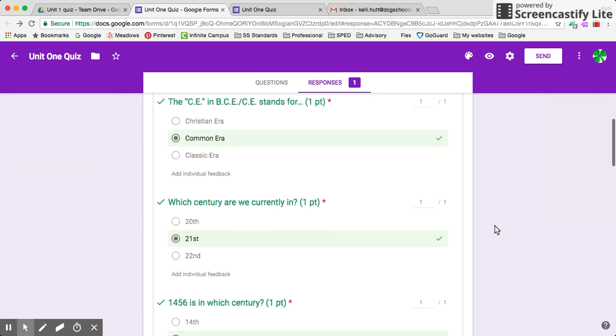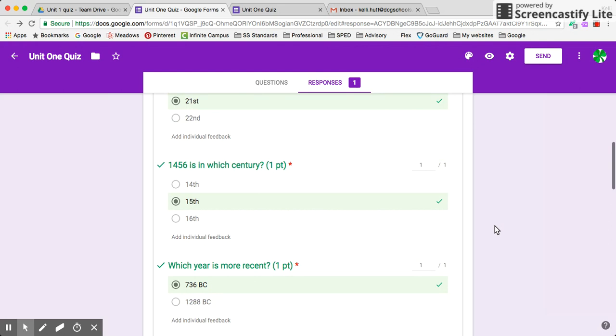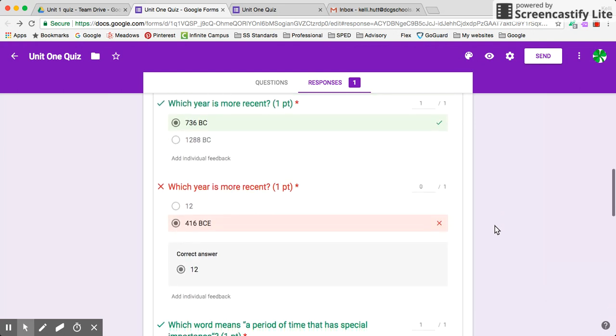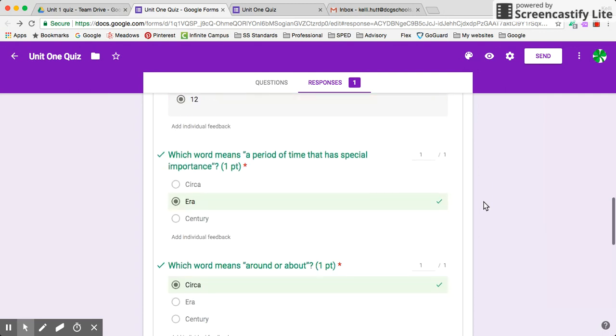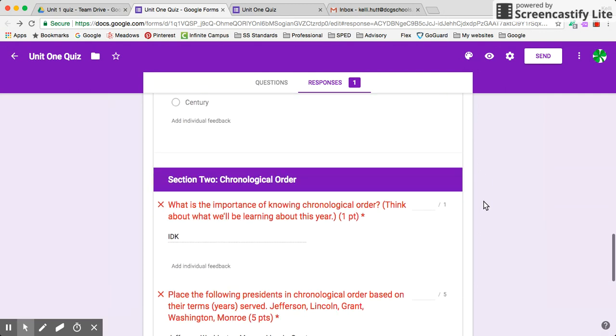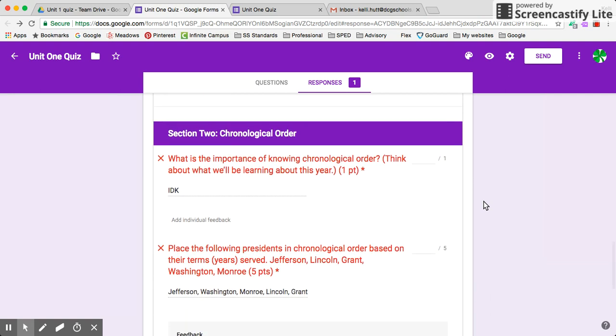All right, they earned those points already when they're marked in green. Here's one in red, and they picked the incorrect answer, so they didn't get a point there. That's good, that's good. Okay, so now we are in the written response, and it automatically goes in as missing, and I just need to go back in and fix it. So this first one, they didn't answer, so that's going to be a 0 point.